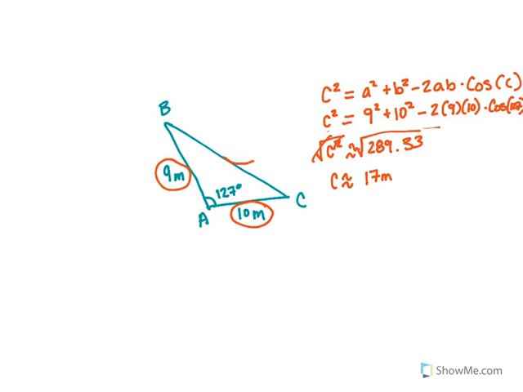So when you guys do this, you should go back and fill that in on your triangle. So 17 meters. That's actually really important because we're going to get to the point where we have to fill in every angle and every side on this. And if you didn't fill those in, it's going to be pretty tough, actually. So when you get an answer, go back and fill it in on there. If you need to pause this and copy this down and go through it again before we do the next one, go ahead and do that.